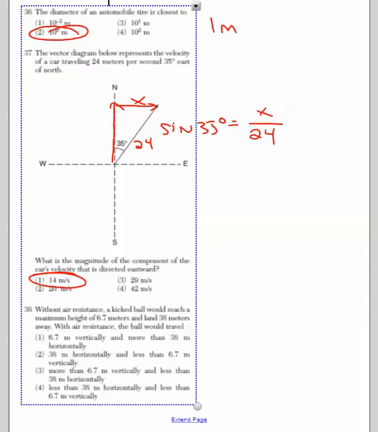Number 38, we're looking at if we're including air resistance. So notice that this is something that speaks explicitly about air resistance, so you do want to include it. We know that it's going to go lower, and it's not going to go as far. It's basically going to have drag in both the x and the y direction, meaning it's not going to be able to go as far. So the choice that makes sense or is appropriate to that logic is choice number 4.